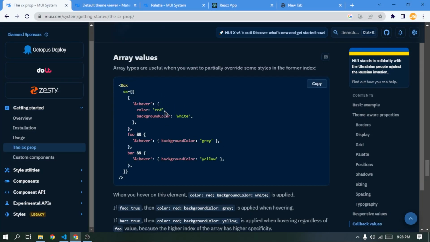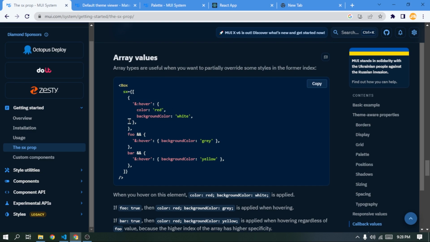Here are some advanced things, like we can also specify a hover effect here. They are taking an array first, and then they are taking multiple objects in there. So they can also conditionally render something.